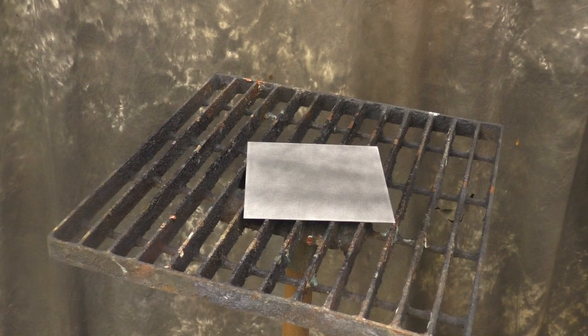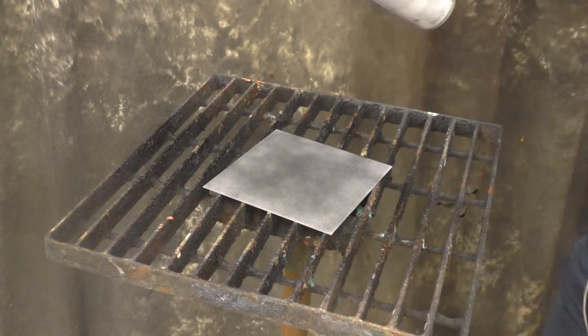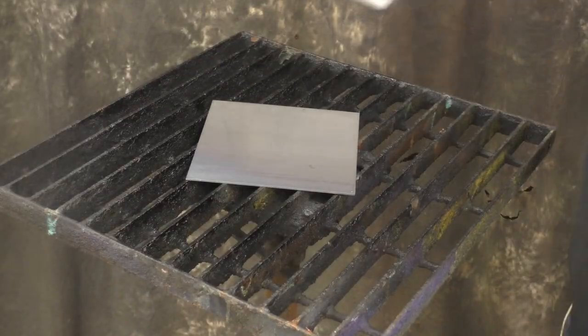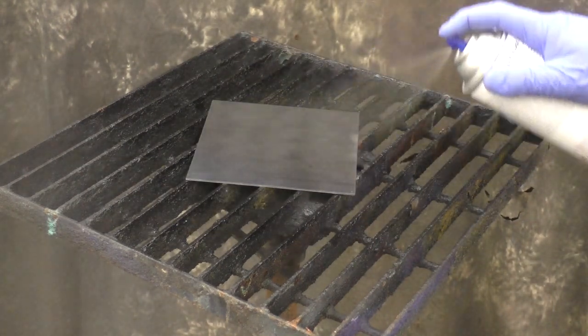The patina stains are really designed to go over an existing colorant to add to it. So if you did Black Magic or Slate Black, any of these patinas, and then put that over the top, it makes a huge difference. Whereas on its own, it makes a very small difference.